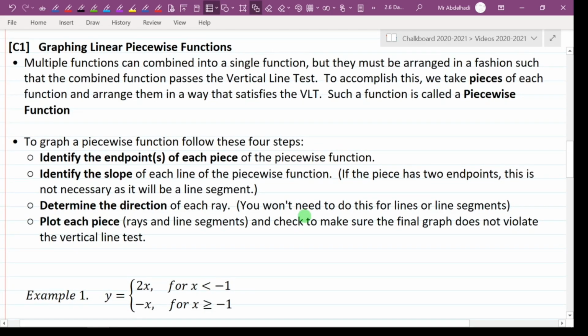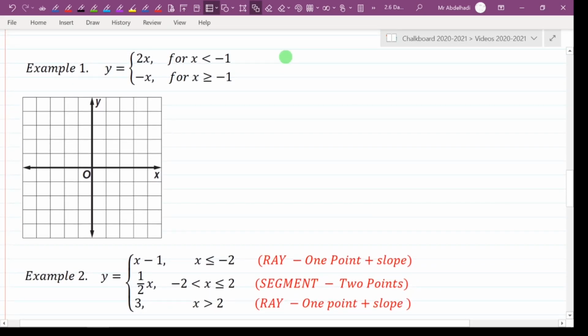So, in this first example here, we have two functions. And you have to get used to the notation here. We have two functions, y equals 2x and y equals negative x. If you want to think about this in terms of y equals mx plus b, there's no b on this one, so the b must be 0. There's no m on this one, just a minus, so the m must be negative 1 and the b must be 0. So these are y equals mx plus b's, except the b is 0 on both, and one of them has a slope of negative 1, which we don't bother to write the 1. Okay, so we have this.